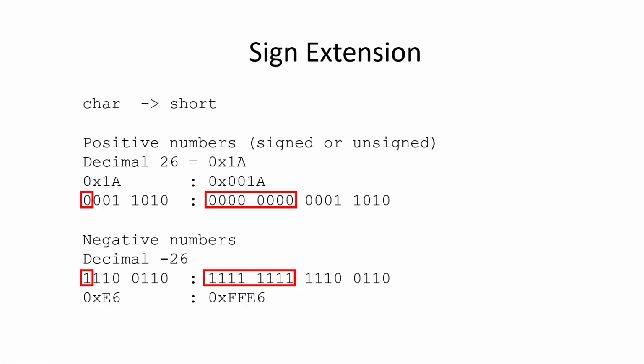A good way to remember this is to just think about positive 1 and negative 1, because those numbers are very easy to remember in binary. So it's just 0, 0, 0, 0, 0, 0, 0, 1 for the 1 byte version, and then the positive 1 in 2 bytes is just going to add 8 more zeros. So I've just extended that 0.